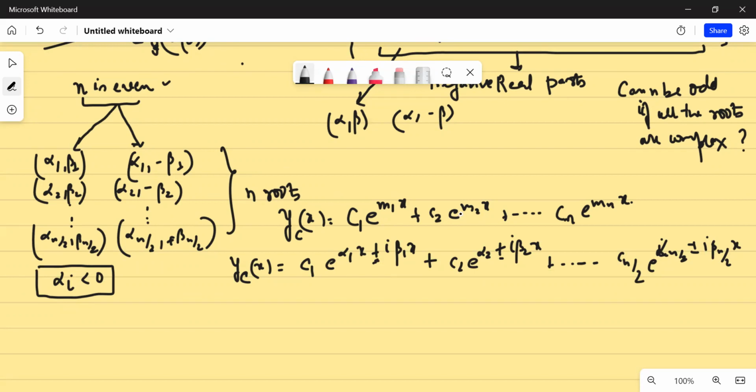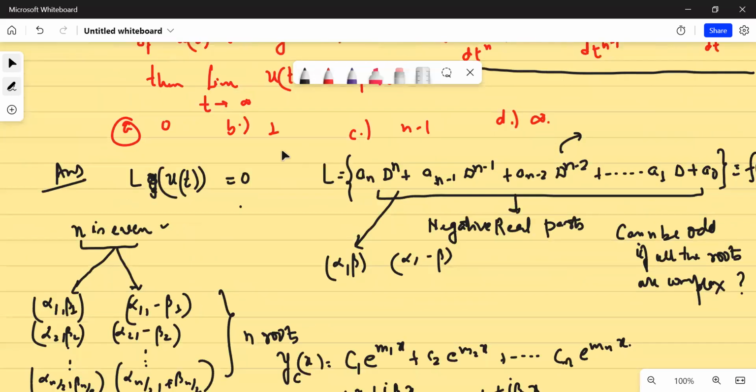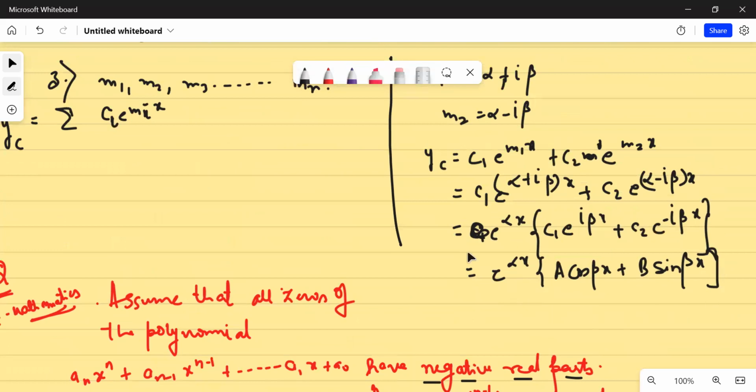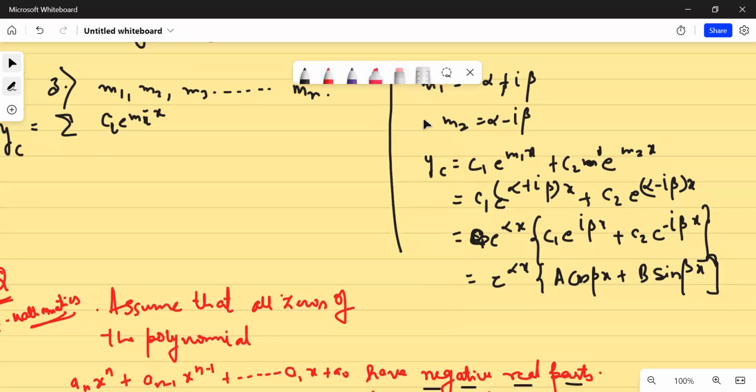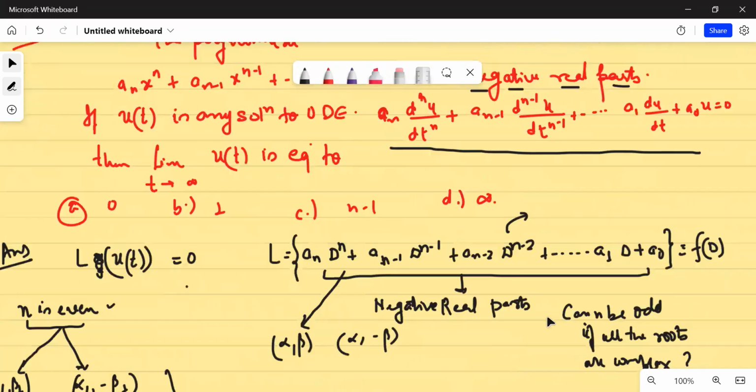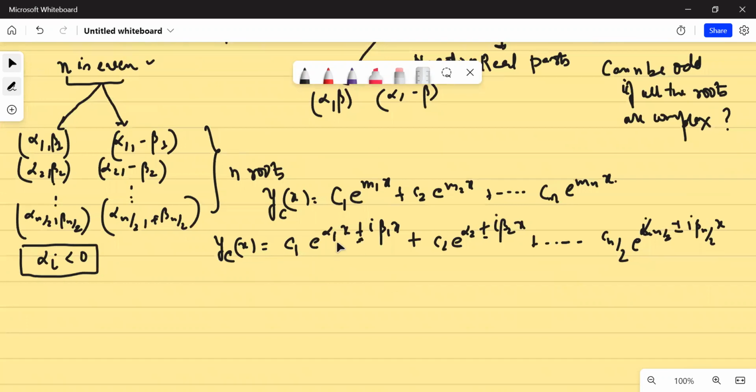Look, son, what are you doing? Simple: when you have all complex roots, what you have to do is just place them over the exponential term, right? This is how you do it. I had told you that if it is a two-dimensional, like a second order differential equation, then obviously it boils down to this thing. So it turns out that your solution can be written in a more compact form, or you can say it can reduce to this particular form if your two roots are alpha plus iota beta and alpha minus iota beta. In general, you have to write in this fashion.